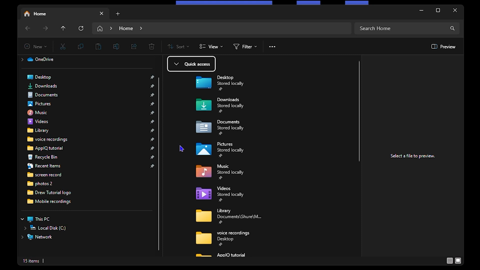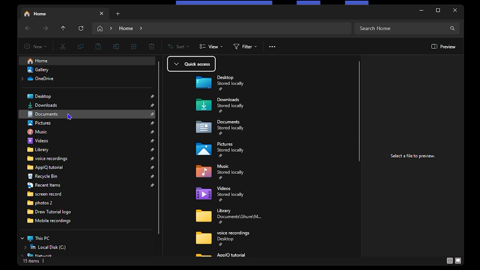easily find them and I don't have to go searching into different folders elsewhere, like my documents, wherever I might have those folders. And sometimes I might not even know where those folders are or even remember what folders I have. So it can be really useful. So how do we do that?